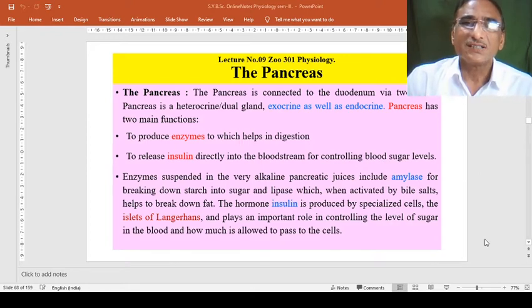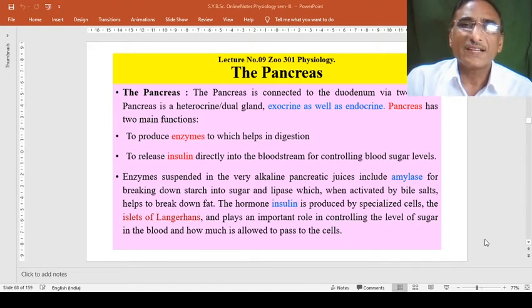Now we will study the digestive glands. In the last topic we have seen gastric digestion, the gastric juices, and just started intestinal digestion. In the intestine, the main digestive glands include the pancreas and liver. In the liver, we saw last time that the gallbladder secretes bile juice, and the pancreas secretes pancreatic juice and insulin. These two juices control the metabolism of food in the intestine.